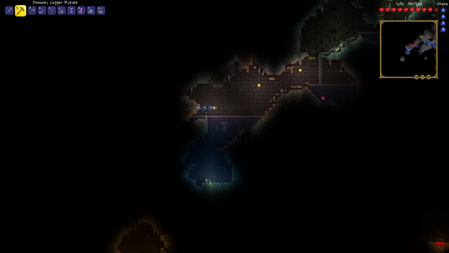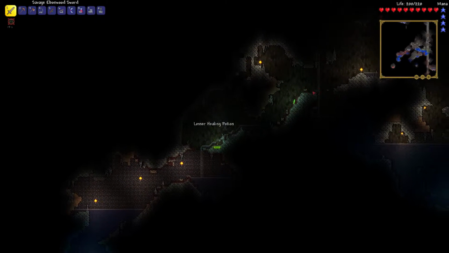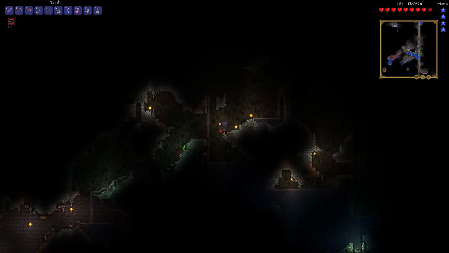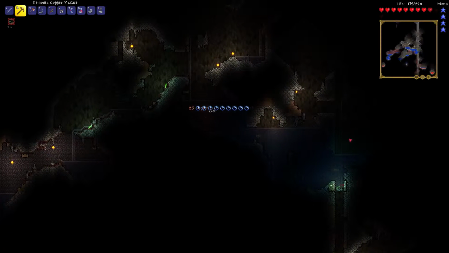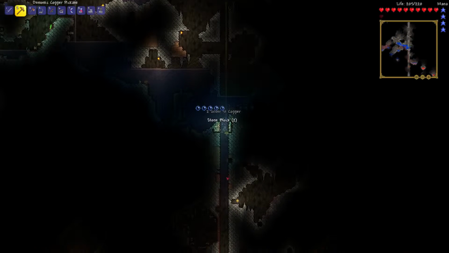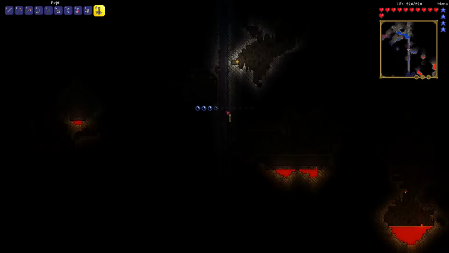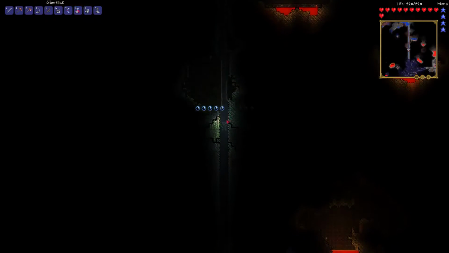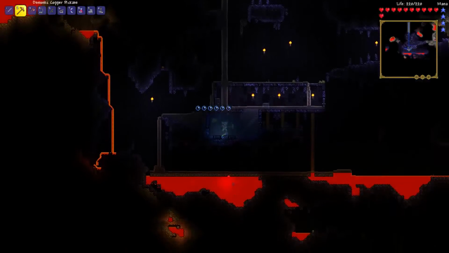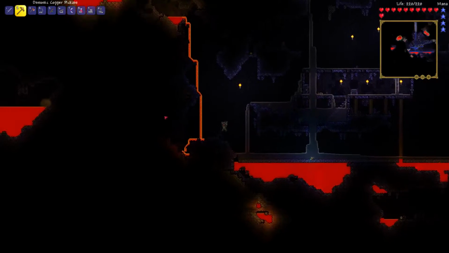I don't really want to go down that way, so we're going to go back this way. He doesn't do much damage, so I don't really care. He did make it so I can't see very well. Alright, so that's about as far as we can take that path that way.